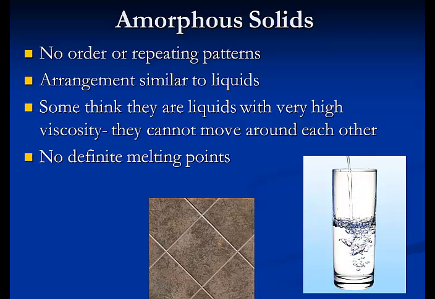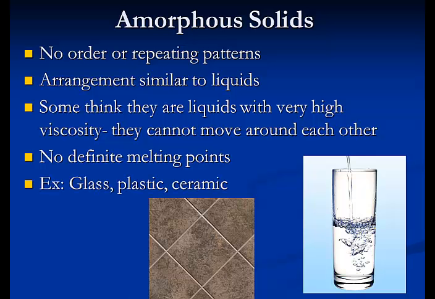But everything that we know, everything that we see, glass, ceramic, we know these things as solids, but just the arrangement at the atomic level is not the same as other types of solids. There is no melting point, however. If we would melt ice, we would see that at its melting point, it would stay the same temperature for a while. Amorphous solids do not have a certain melting point. They just get softer and softer, and then all of a sudden they would turn into a liquid.